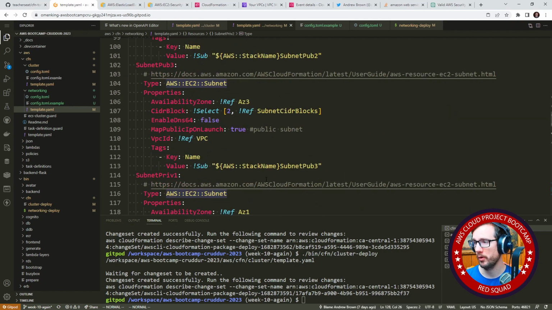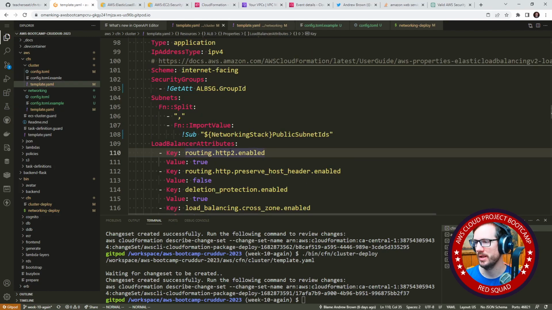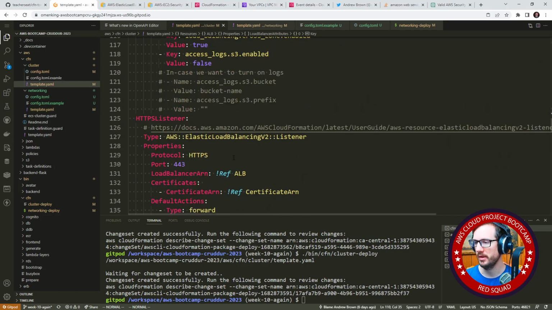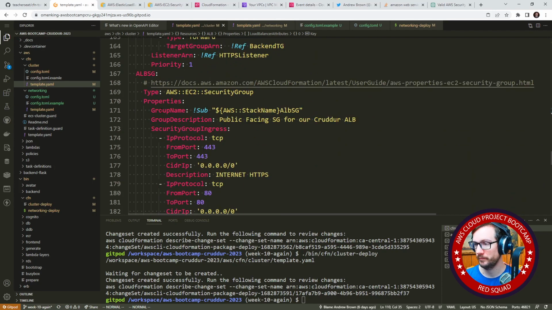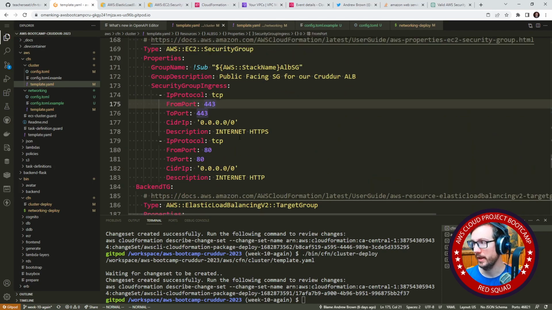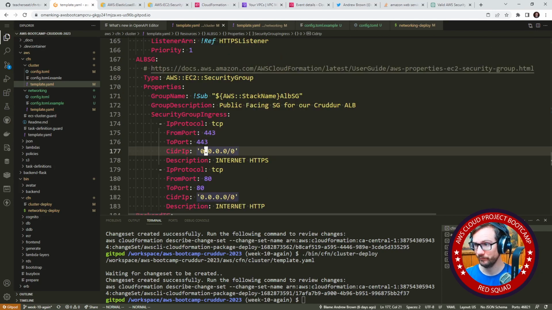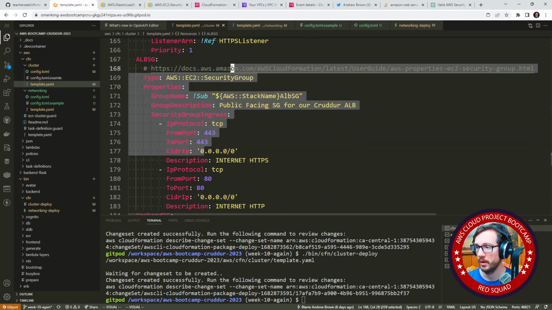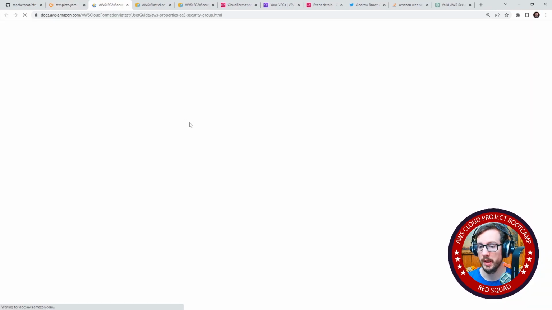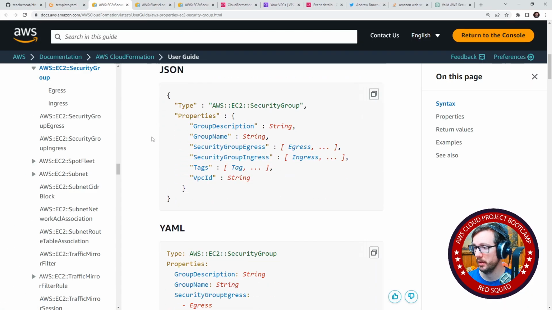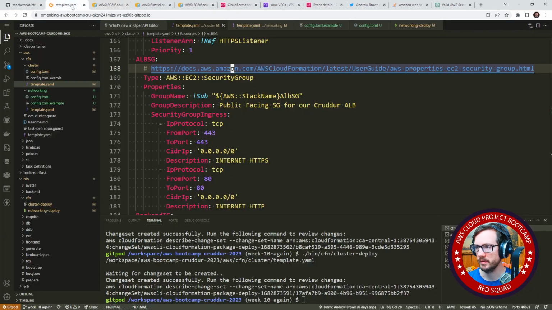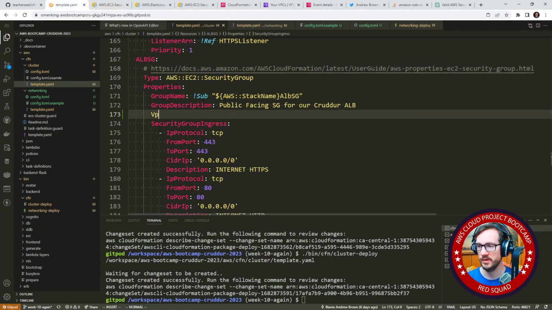But anyway, I'm in the wrong tab. This is networking. I need cluster. And so in here, we have our security group. It'd be really nice if we had a drawer for our YAML, for structure for top level items, but whatever. So somewhere in here, there should be a way to specify the VPC. So I'll click and open this up, and we'll take a look at our options here. VPC ID. Okay, so we'll go over here and put in VPC ID.